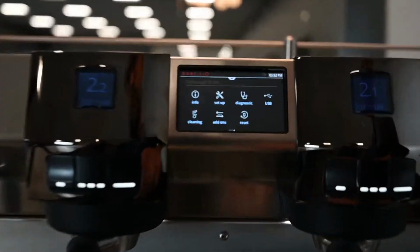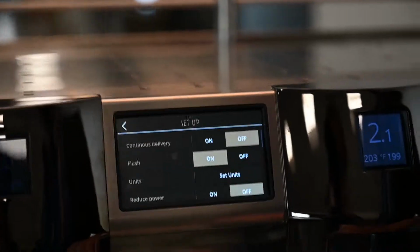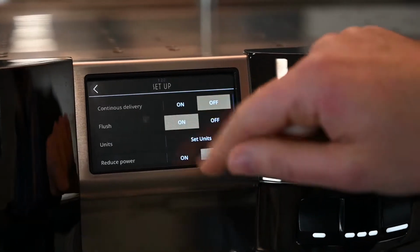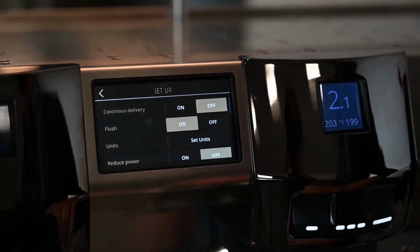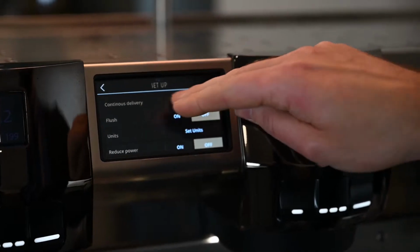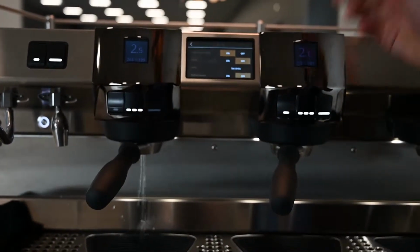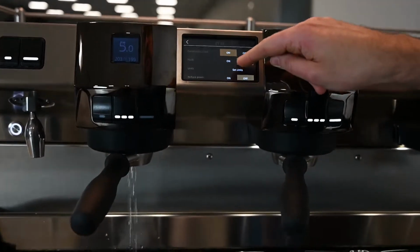So swipe right twice, go to setup here. To use the button as a purge, make sure flush is on and continuous delivery is off. To use this button as a continuous flow button, turn flush off and continuous delivery on. You can press the button and it'll keep flowing forever until you stop it, or it'll stop at 180 seconds.